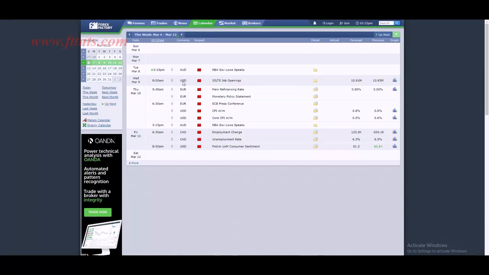We don't want to be like, oh, okay, 8 a.m. news, who cares? I'll get in the trade at 8 a.m. if it's a good setup. It may look like a good setup. It may be a good setup, but news can do crazy things. It can explode one way, and if you don't have a stop loss, you are going to be hurting.